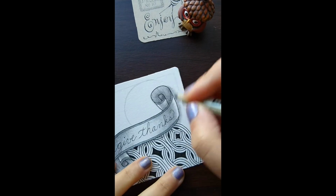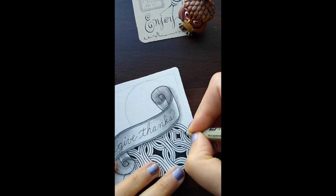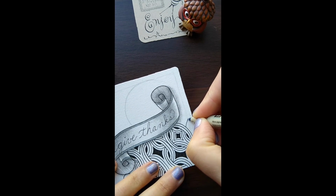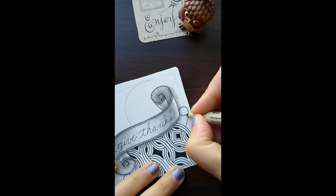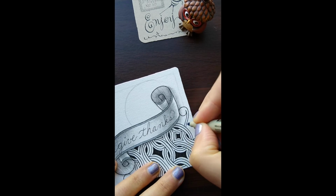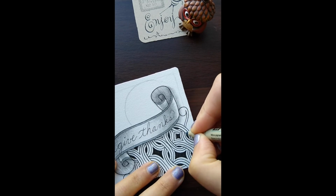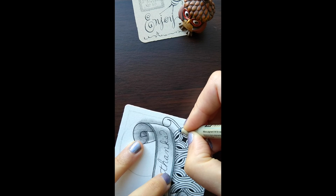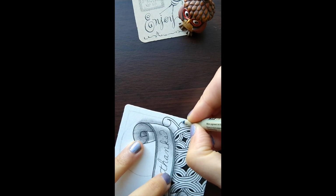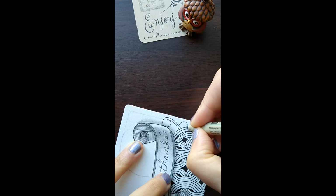I did a little bit of thinking as I was drawing this tile about what I wanted to do with the space around these Mooka curls, and I leave it white here, but later on I go ahead and ink it in, which I think was a really great decision. It gave some more depth, as if that shadow in the background, and it really helps this pattern to look as if it's interacting with the rest of the designs and space on the tile.